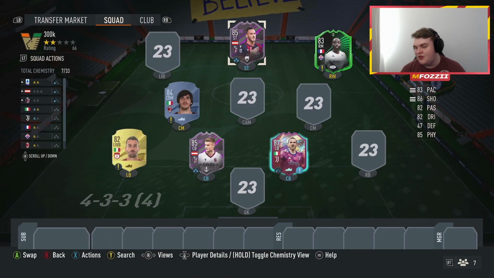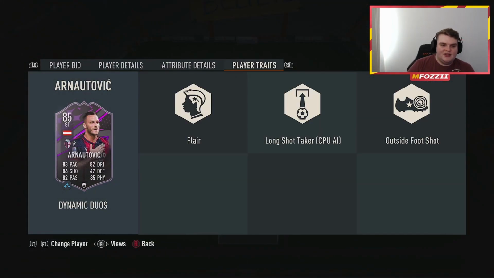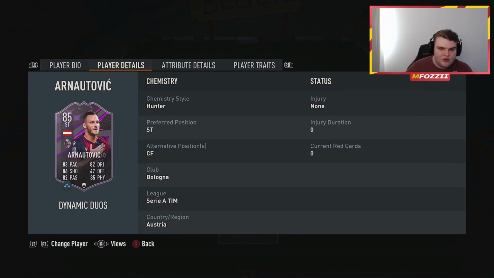He's 18,800 coins on the solutions that are coming through, and this man's lengthy, and you can put a hunter on him and keep him lengthy. He's flare, outside foot shot trait, 4-star, medium low, maybe a little bit of complete, but I know if you're on old generation, you might look at this and say it's not quite as ideal, but you will still get performance with this card with a hunter. It's obviously beneficial on next generation with the accelerated styles and everything like that, but 6'4", medium low, 4-star.